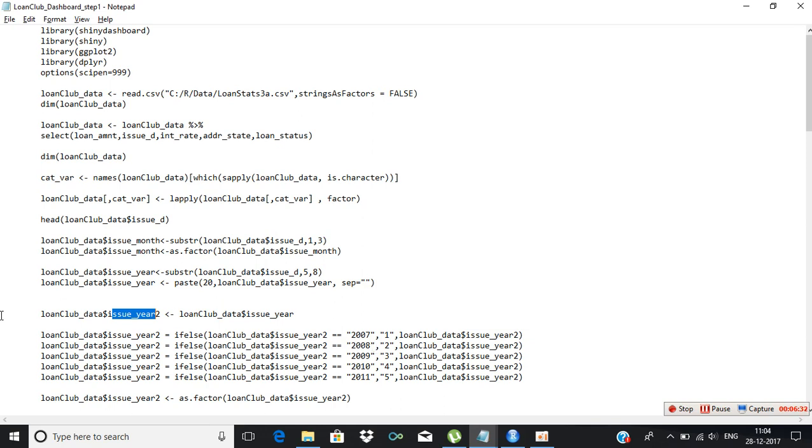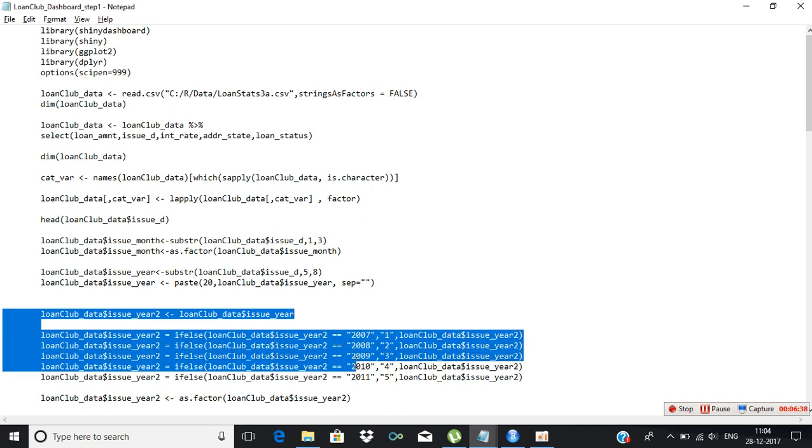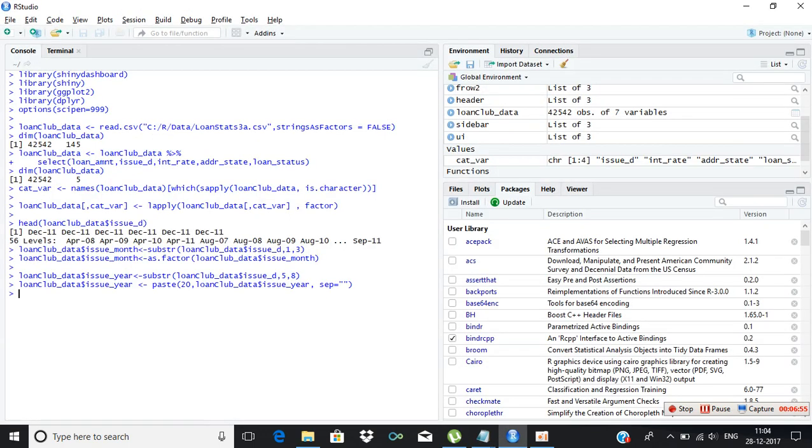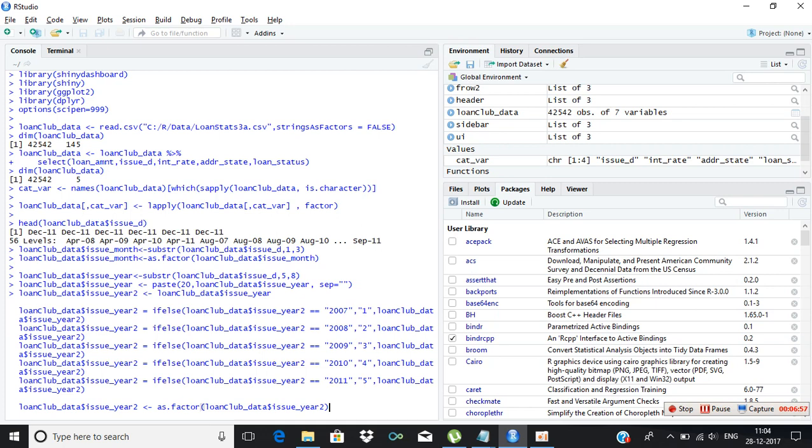So we create a copy of the issue year column, convert the new column into 1, 2, 3, 4, 5 instead of 2007, 2008 and so on, and convert it into a factor for our dashboard creation. So we can execute this code.